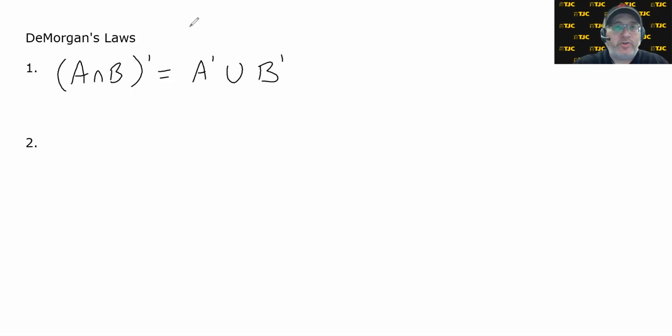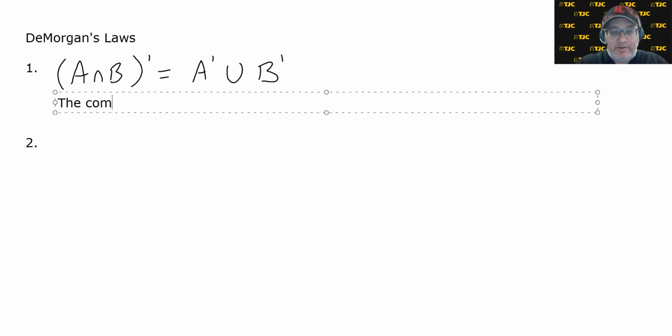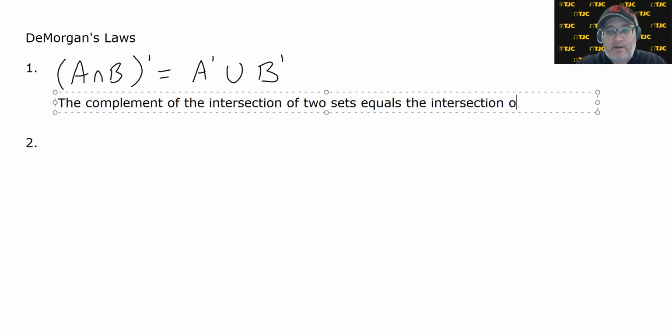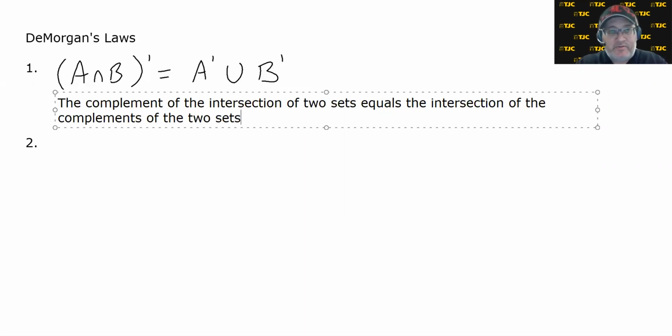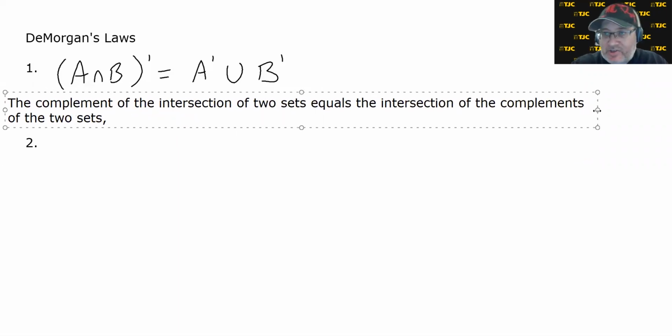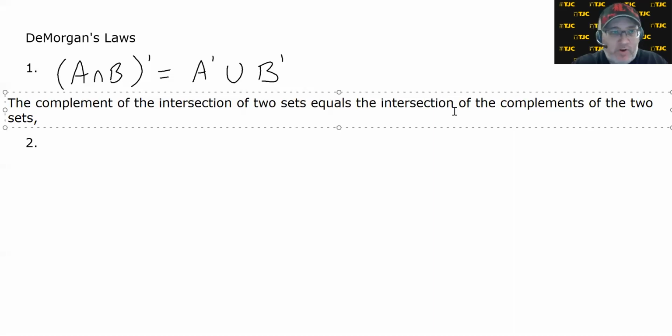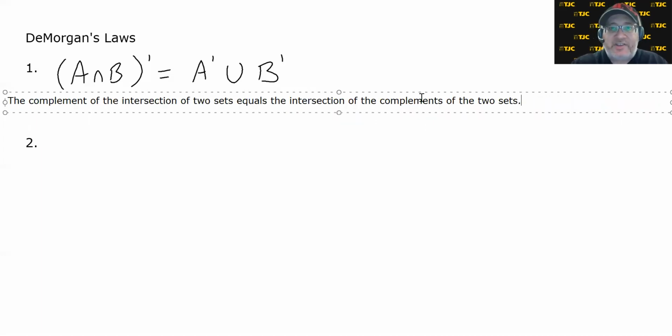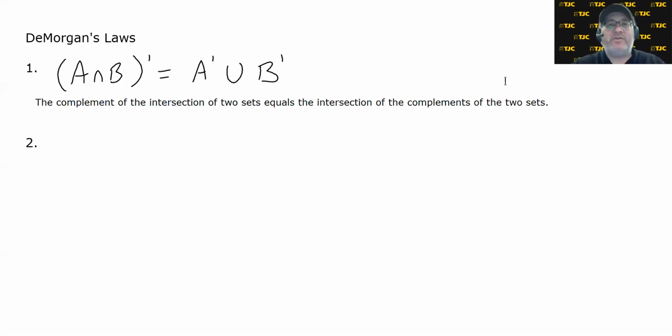And we can actually write that in words by writing exactly what we just said. The complement of the intersection of two sets equals the intersection of the complements of the two sets. I know it's a mess of words, but it's precisely just that, words. I don't think I can get this on one line unless I do something a little sneaky that I don't want to do, but I will. We'll take the font size down. The complement of the intersection of two sets equals the intersection of the complements, and that's not correct either.